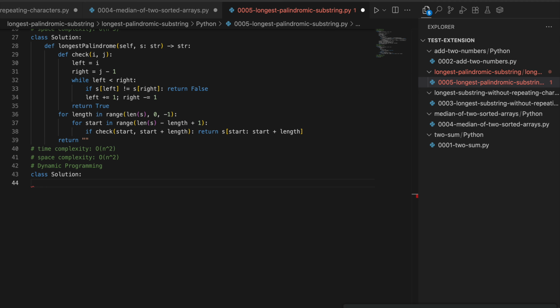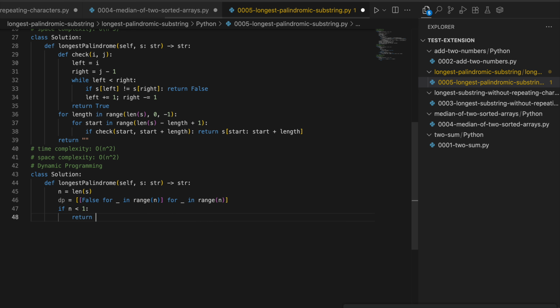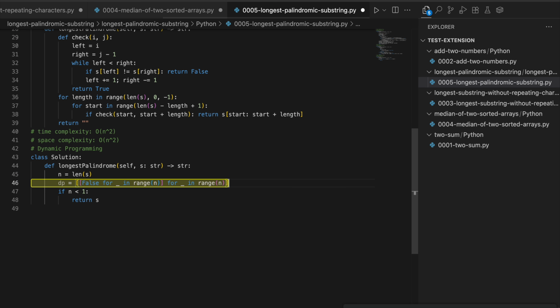We initialize the DP table and handle an empty string edge case. This n by n table tracks palindrome truth values for all substrings.